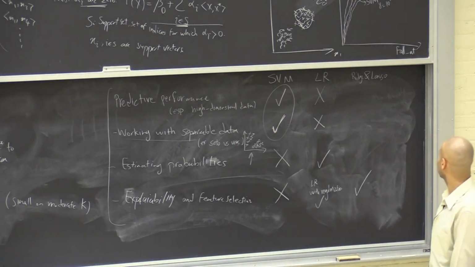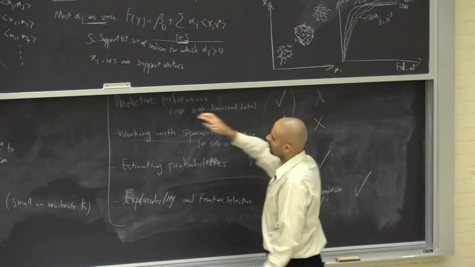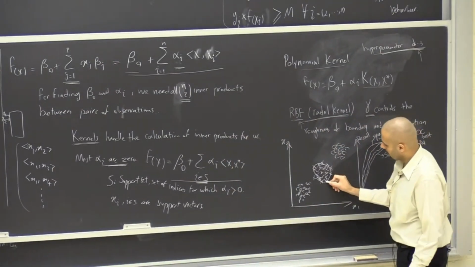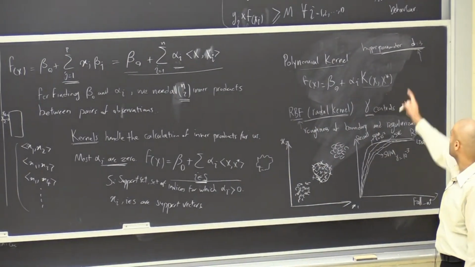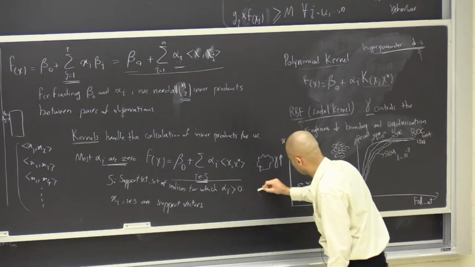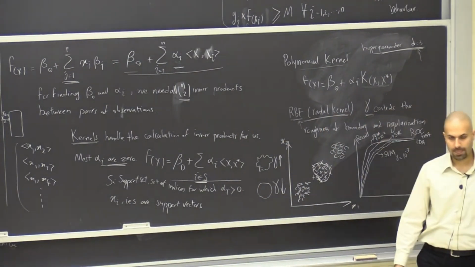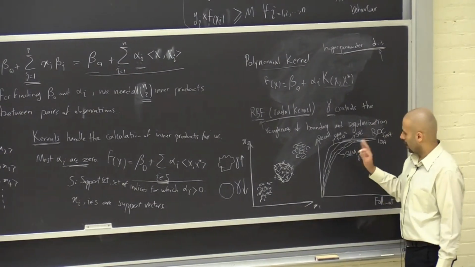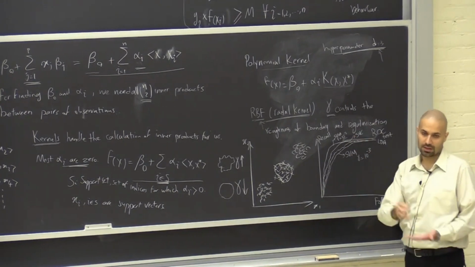What's the point you're trying to make there about roughness and performance? That the smaller roughness always performs better, or only a suitable roughness? Yeah, roughness is the smoothness and roughness of this boundary. I would say this is a very rough boundary, and we would get this if lambda is large. A smooth boundary would be something like this, and we get this when lambda is small. Okay, so what's the point you're trying to make in the performance graph? Yeah, in the performance, eventually we're going to use SVM for certain tasks, and there is no one value for lambda that is always suitable. It depends on the complexity of the task.